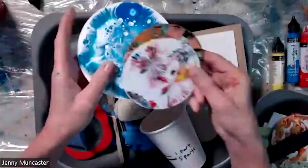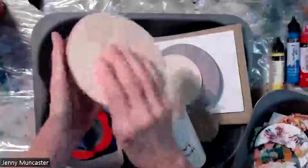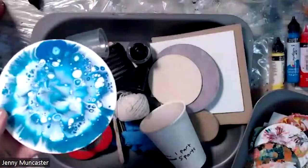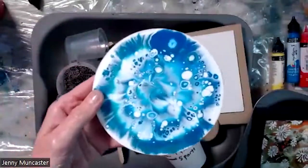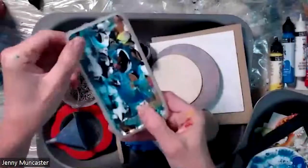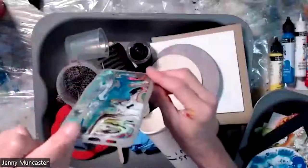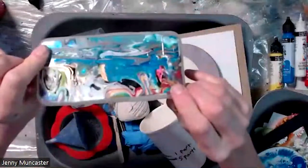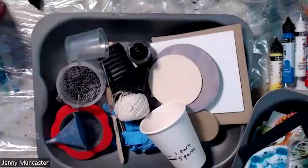This is on wooden shapes, MDF shapes. It's hard, flat. So these are good for coasters. Well, make sure I'm in the camera there. Yeah, we've got you. So many different ways. The drips that are left over, I've peeled away and I've put inside a phone case. Oh, that's a brilliant idea. So, lots of different ideas.